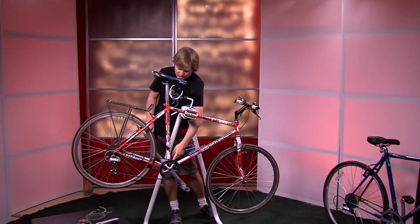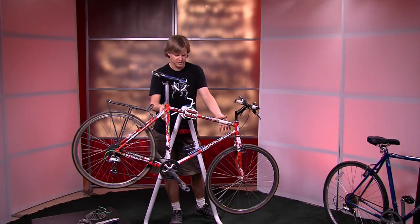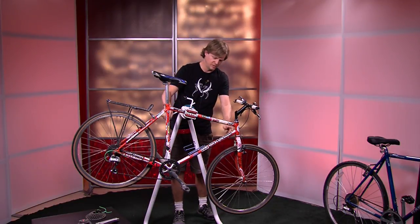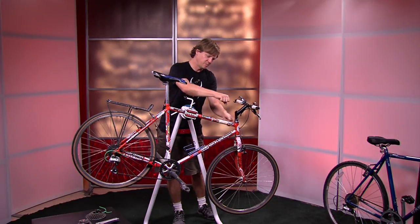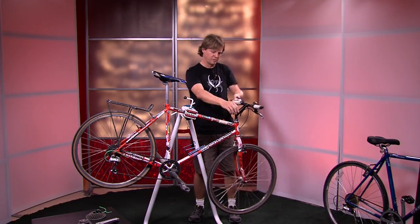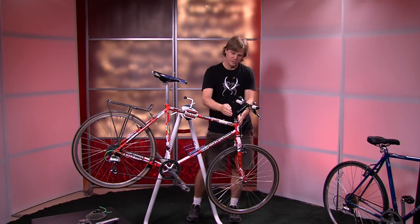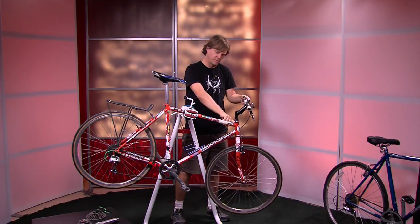This is called the down tube here. And these three — top tube, down tube, and seat tube — are attached to the seat tube, and that's basically the triangle shape that gives you most bicycles. Different bicycles will have different angles on these. This head tube here is attached to the top tube, which is attached to the down tube. The angle of this head tube will determine how sharp your steering is. A lot of bikes have a tilted back head tube, so the steering is a lot more relaxed — like a cruiser bike. A road bike will have a much steeper angle, which makes it very twitchy and it doesn't take much time at all to turn the handlebars.